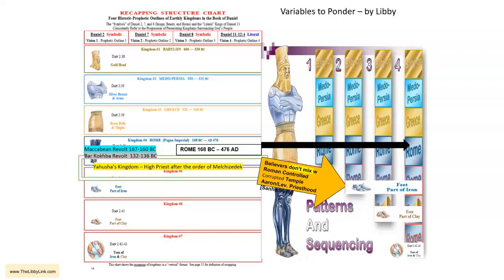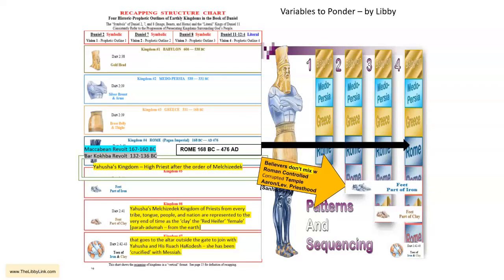They did not mix. And we see that when the fifth kingdom comes, it's going to be weakened, but that iron is still there. That iron representing Rome is still there, but believers don't mix with it. Personally, I see the clay representing believers. I may learn more about the clay. I'm not saying I have all of this correct. I'm just sharing with you where I'm at and where I'm coming from here, and for us to ponder this.